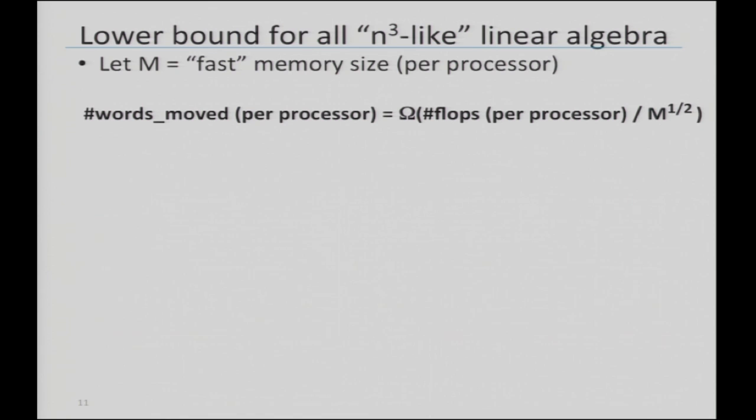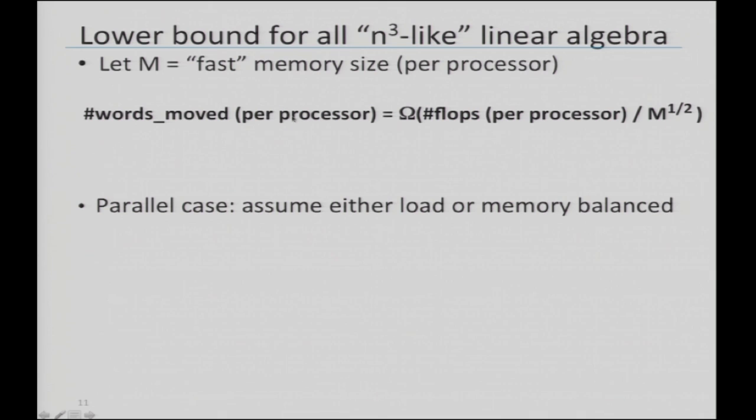So in the case of, let's say, a single processor, this is all the flops. That one processor does all the flops. That's the cache size, and this is how much moves between cache and DRAM. If you're on a parallel machine, then imagine I've spread out everything equally among all the processors, and the number of flops is like the total flops divided by p. That's the easiest way to think of it, load balanced.